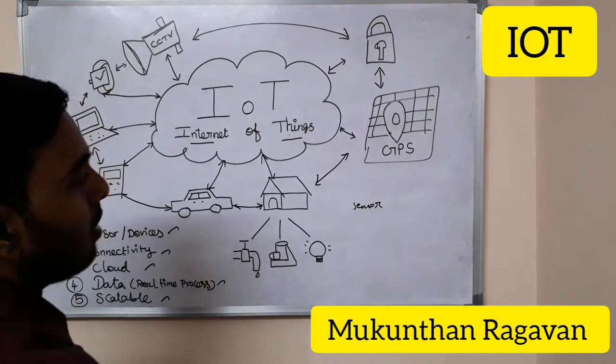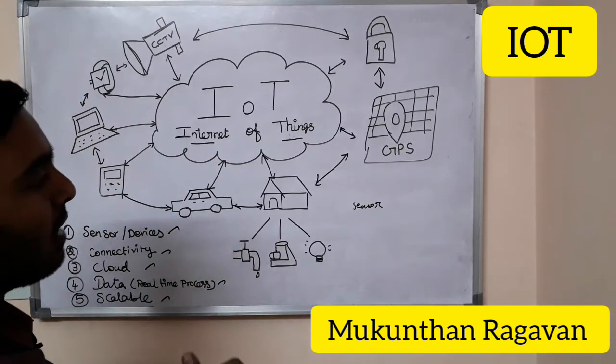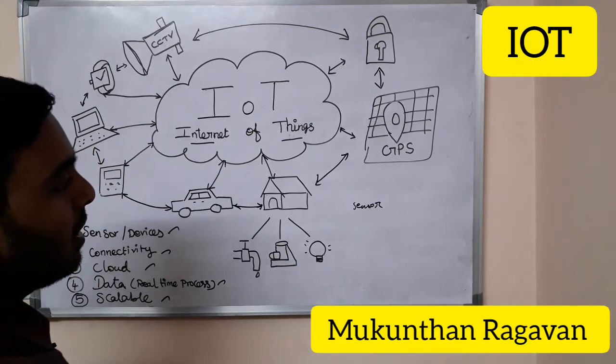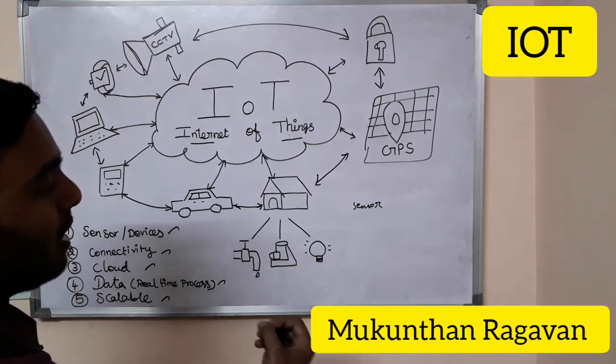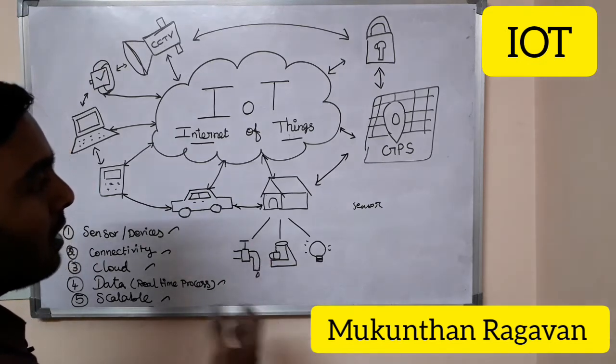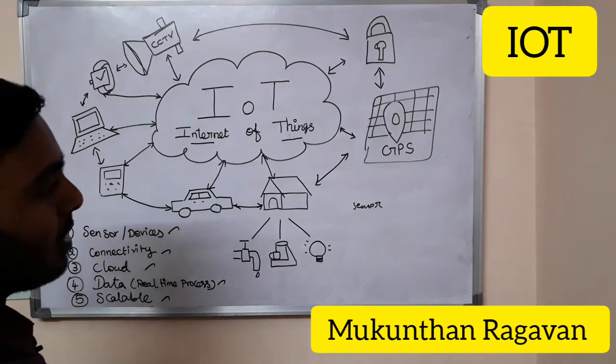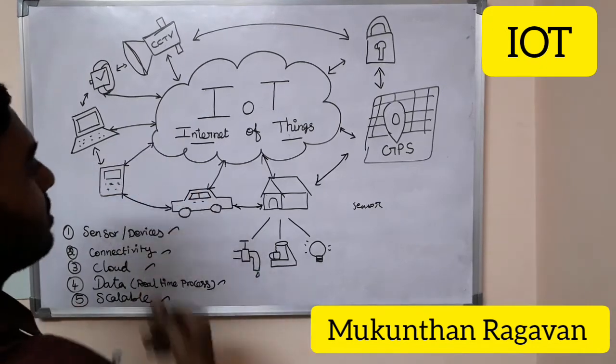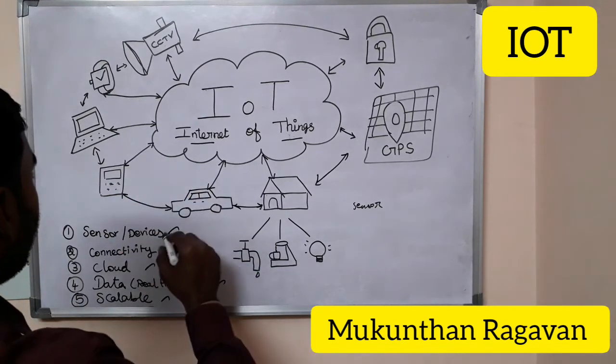For example, if you want to measure temperature, you have a temperature sensor or actuator. It senses your temperature and gives it as an electrical signal or heat signal. That is converted into electronic units, or other units, which we save into our systems. So those are called sensors and devices.